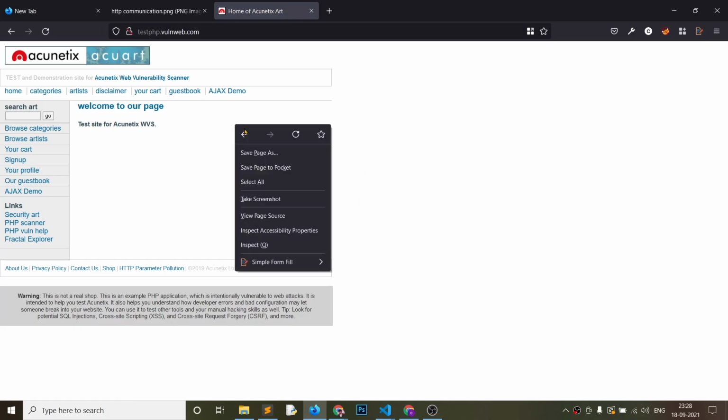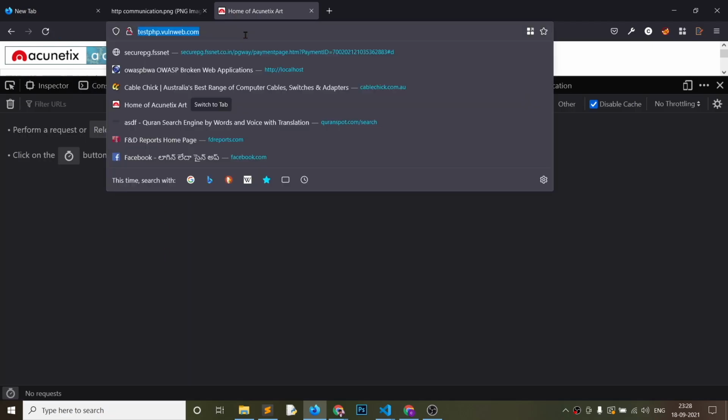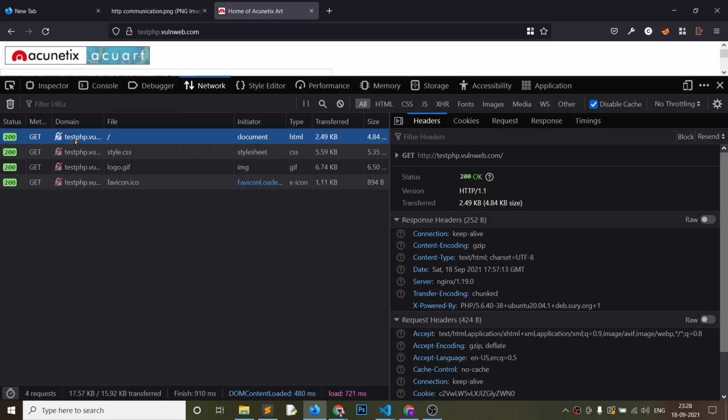And see here, I'm just navigating to inspect and network tab, and I'm just making this request once again. Make sure you select all here, and this is the first request that is made by our machine or the browser to this particular domain.